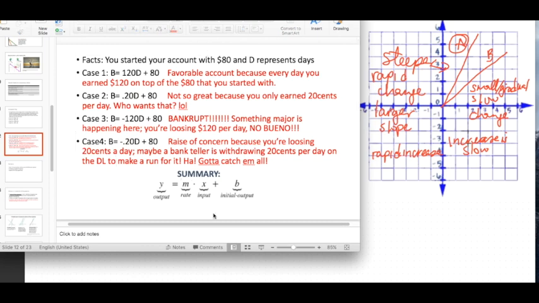So that's me more or less answering those cases. This is where you compare your initial thoughts, and I would like you to know this is how you can look at y equals mx plus b, where m is your slope, which is rate of change, and b is your initial output. So in this case, your initial output is $80, and then x is inputs, and y obviously is output. So when you calculate all of this and you put your input in, you shall get an output.